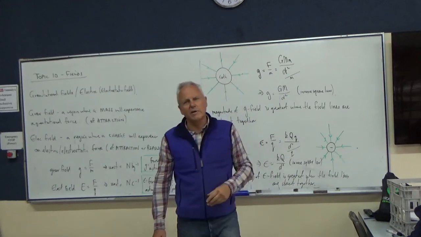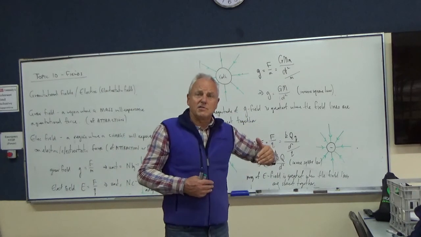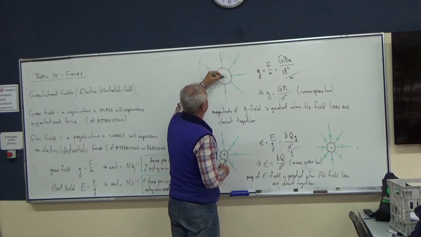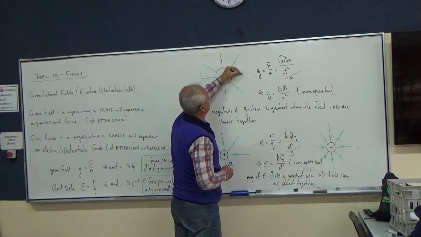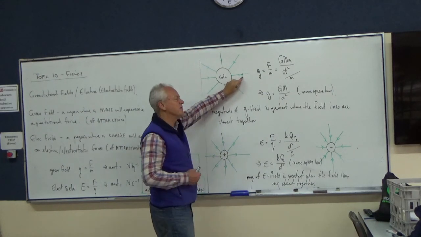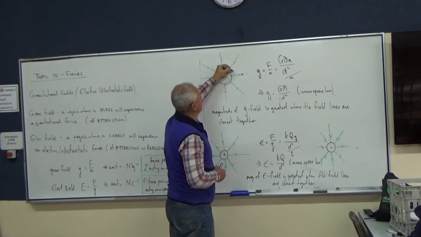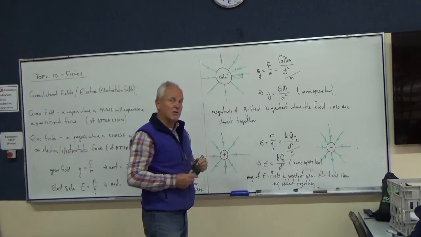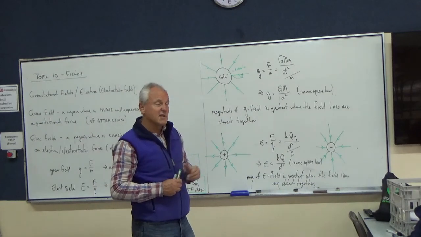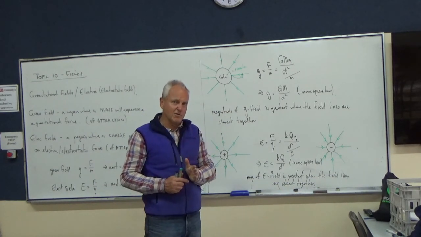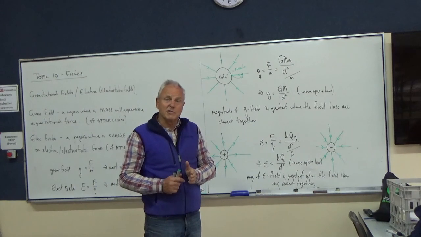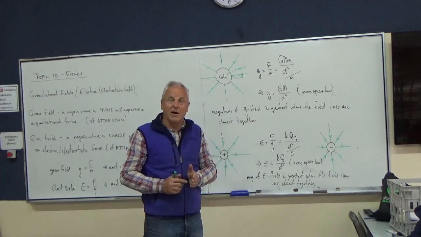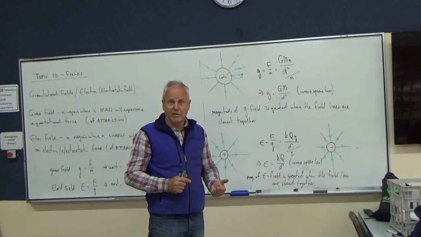Note that it's an inverse square law. As the distance doubles, so if we go from here to here, that's the radius of the Earth, 6,400 kilometres. If I went another 6,400 kilometres above the Earth's surface, so 12,800 from the centre of the Earth, then the distance would be twice as much, the gravitational field would be a quarter as much, so the gravitational field there would be about 2.5 Newton per kilogram. All right?